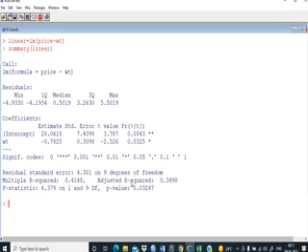R square value, adjusted R square value, multiple R square is 0.41. That means the independent variable explains 41% of variation in the dependent variable. So that is what we can tell from here. And the p value of ANOVA is less than 0.05, indicating regression is significant. In the regression equation, both intercept and slope are significant. So we are happy with these results that we have got here. Any doubt?